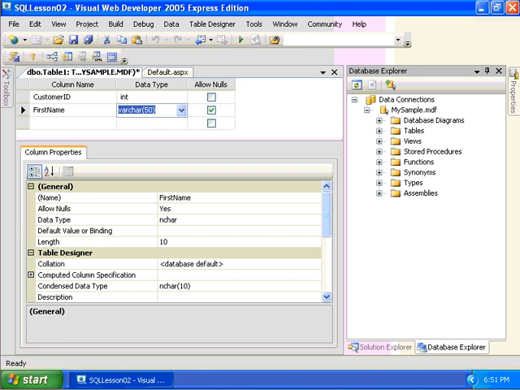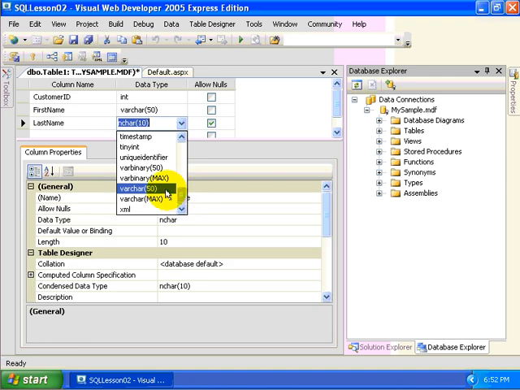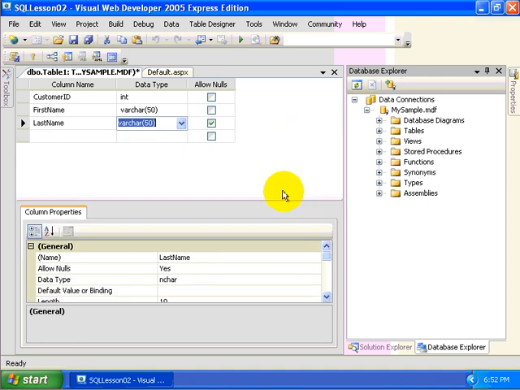If your first name is only 2 characters long, then it will only create enough space to store just 2 characters. If, however, your name is 49 characters long, then it will expand out all the way to meet that need. But this is one way that you can save a little bit of space in your database by allowing a varchar. And we'll talk about the available data types in just a few moments. Should we allow nulls in this field? Probably not. Let's go ahead and define the next field, last name, and we'll make this a varchar 50 as well. Again, let's not get too concerned about what these data types are. We'll talk about those in a minute.